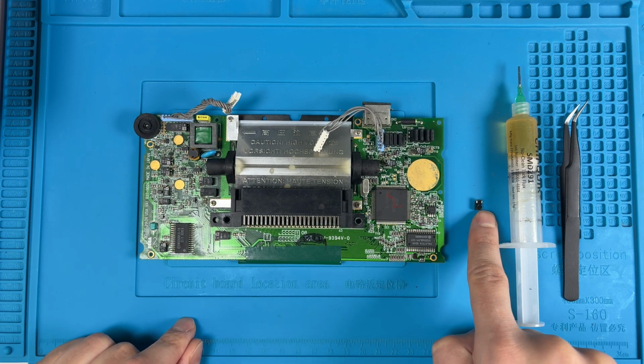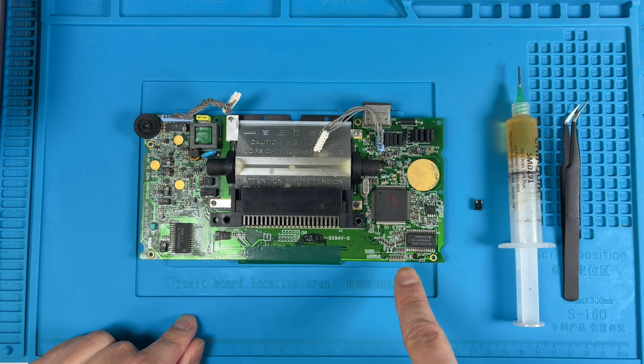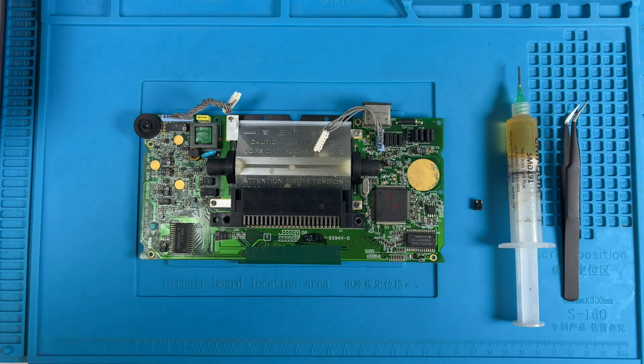The thing about these is there's just two leads that attach to the board, but Sega in their infinite wisdom decided to epoxy the other end of the cap to the board, so these do require a little bit of wiggle room. You could pry them up. I typically just heat them, and the epoxy seems to let go, so hopefully that's what happens with the 12 that we have to remove.